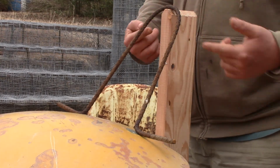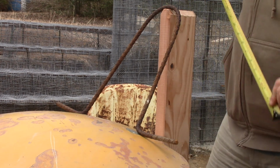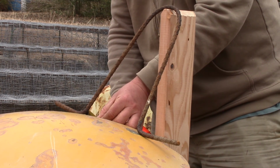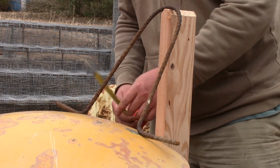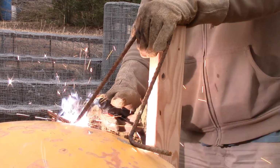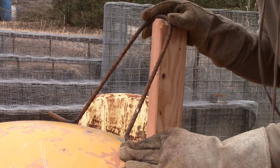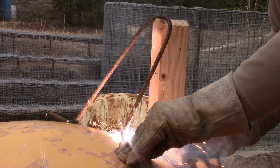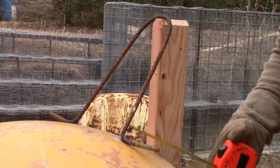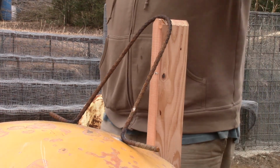All right, so I got a 2x4 here that's 15.5 inches long, and that gets me to a total height on the rebar of just under 16 inches, which is pretty good. What I'm gonna do is get my 5.5 inch spacing on this fella here, tack it, and I'm gonna come over here, check it, and tack it. Let's see, right at 5.5, right at 5.5, supported on my angle. I'm just going to lock it in a little bit better.